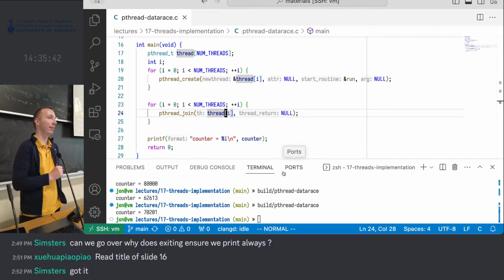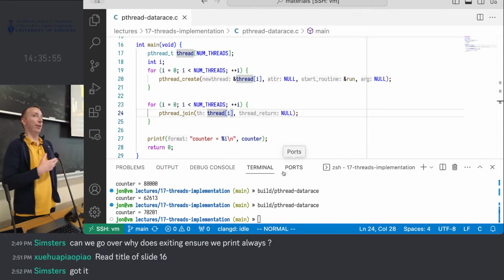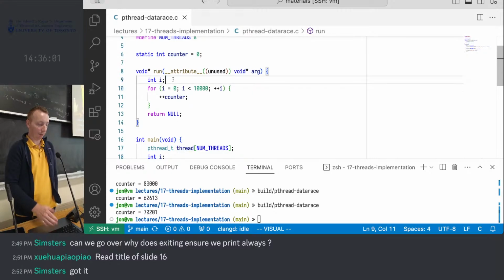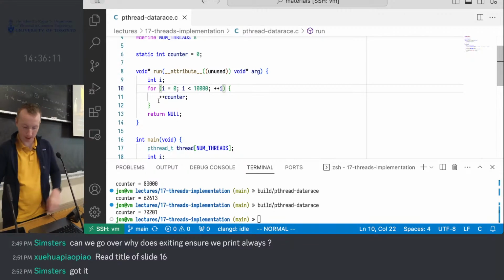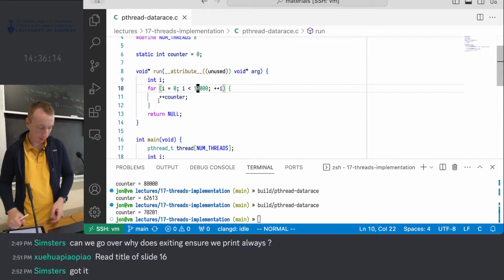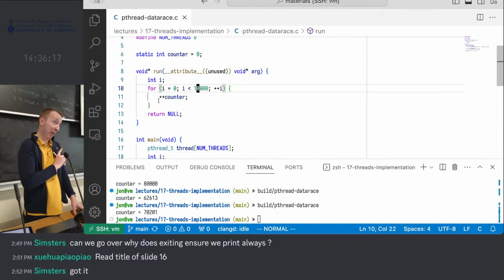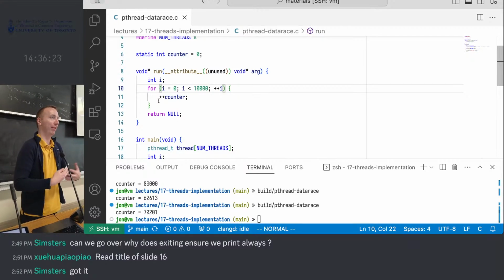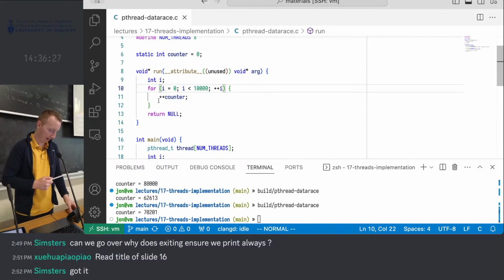Yeah? It's like race conditions. If the global variable has one value, and two threads try to increment at the same time, it would only increment once. Yeah, they're sharing memory, right? The only thing that is local to a thread is, essentially, its stack. So this i is going to be unique to a thread. Each thread is actually going to execute 10,000 times. But this counter is a global, so it is shared between all threads. And this is why they have harped on you the difference between the heap and the stack, generally to prepare you for this. And the low-level pointer stuff was not an accident. It's because the details actually matter here.